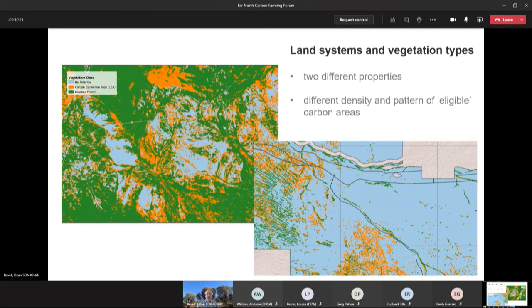And it's really important that we do that with you so that you understand the sort of landscapes that are most relevant. But it will be very different from one person to the next in terms of the species that are contributing to those orange areas, the parts of the landscape. Are they in the creek lines? Are they in the floodplains? Are they adjacent to sand dunes? It will depend on your situation.